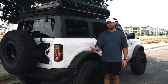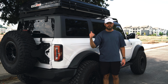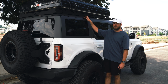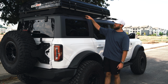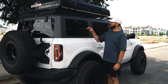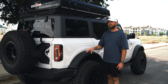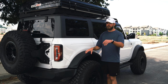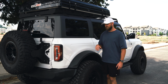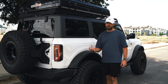So everything's more expensive. And that's why when I found this roof rack for only $475 versus everyone else with these same types of features being $1,200, $1,500, $2,000, I had to jump on it. I'll make a more detailed review of this with the rooftop tent. But these mods are not cheap, right? The rooftop tent was multiple thousands of dollars, but the roof rack was actually a place where I was able to save a little bit. So it is something you have to keep in mind if you want to modify it: there will be a Bronco tax unless you can fully customize and build out your own parts. There's a big expense right now with being first to market.